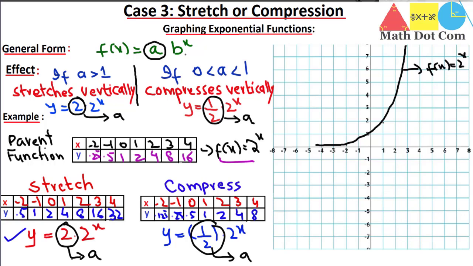That is f of x is equal to 2 raised to power x. Now I'm going to plot the graph of the stretch, and I'll take the points of the stretch and use the red color so that you can have a clear concept about it. So for the stretch on -2 we have the value of y 0.5, then on -1 it is 1, on 0 it's 2, then on 1 it is 4, and on 2 it's 8.